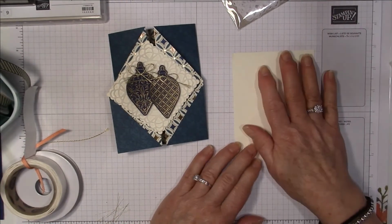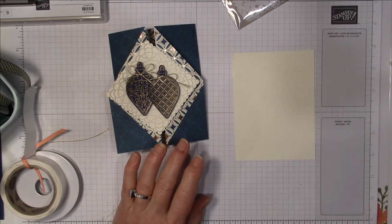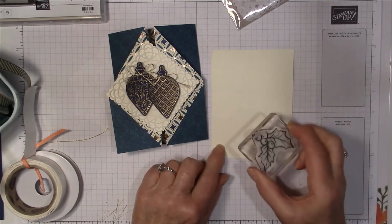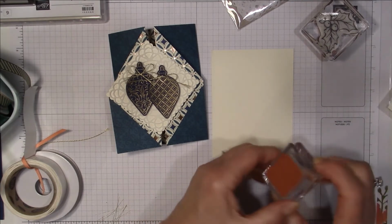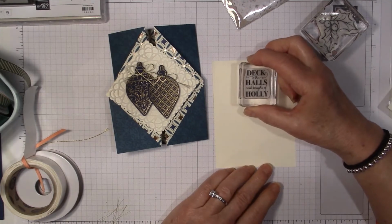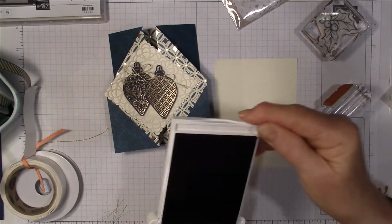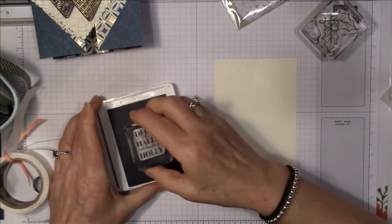Okay, so now let's see. We've got some greetings. I already took out a greeting, and I wanted to use some of this holly. It's absolutely gorgeous. I should have embossed this on here in gold. So maybe I'll do that later. But look, I've got this Deck the Halls with Boughs of Holly. I think I'm going to stick that on there, and I'm going to stamp this in Night of Navy. I like to get away from black every now and then.